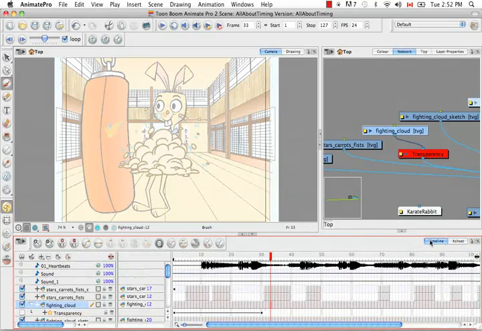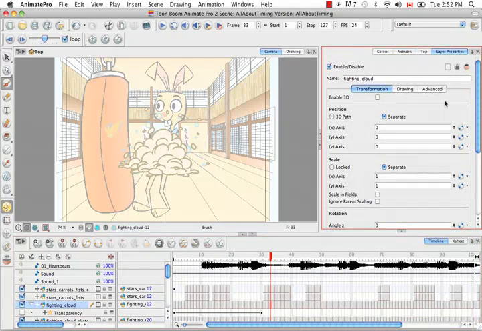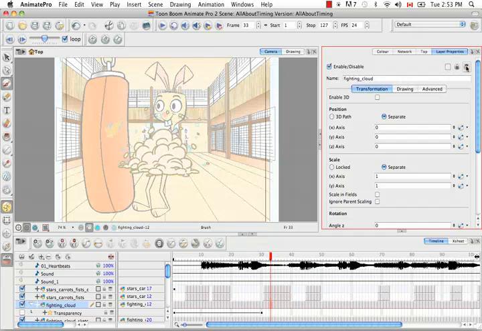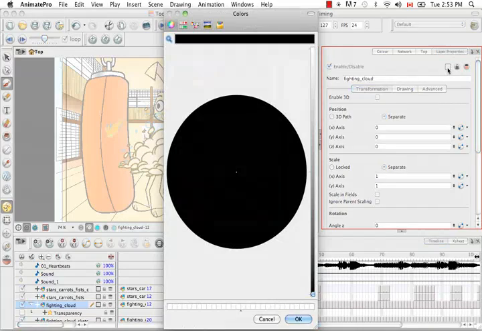The layer properties in the timeline or the network view are a little bit different. You can do many things. You can also rename in this field here, just as you would double click on a layer name to rename it. You could also do it here. You can enable it or disable it. You can lock it. You can enable the onion skinning for this layer. You can change the track color by clicking on this button here.